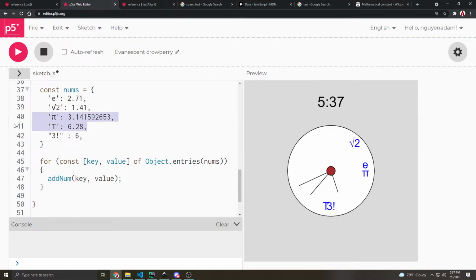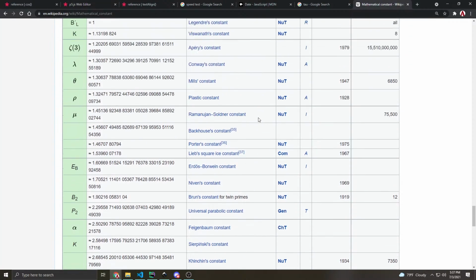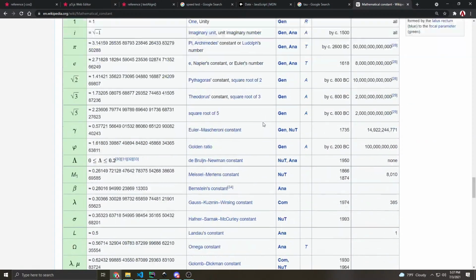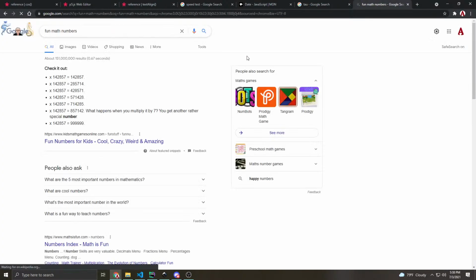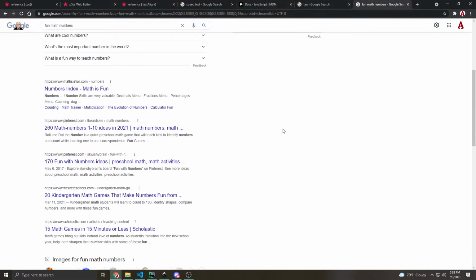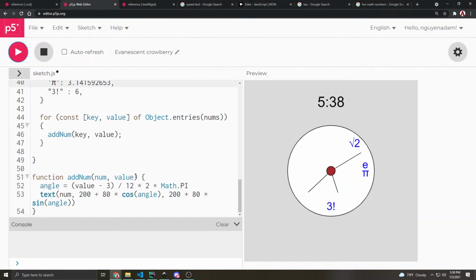Okay, we gotta get rid of one of these. We're getting rid of tau, because tau sucks. Nice, okay. Maybe you could put... Do you want just one symbol, or do you want an actual equation? Maybe we could put an equation here. Nothing big, maybe small, something like 2 squared.